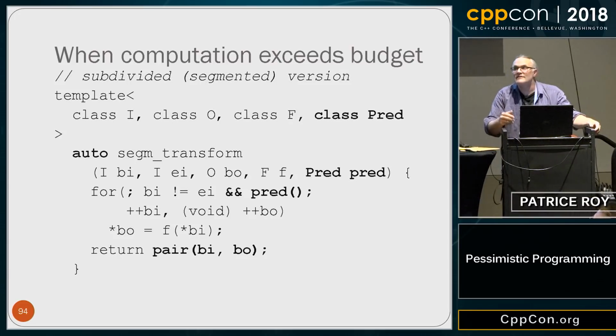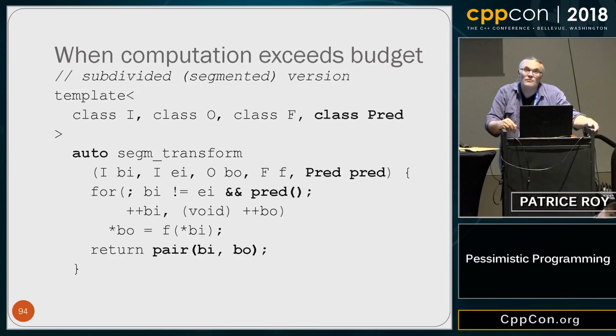And if there's still a reason to continue in this case, then you continue. Otherwise, you return where you stopped. You return where you stopped reading and where you stopped writing, such that you can continue from that point on. Next time, somebody else calls you, whatever. So you add a small budget of time. You don't have control over what you're doing, really.